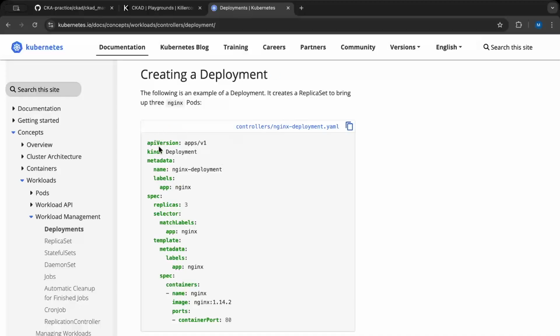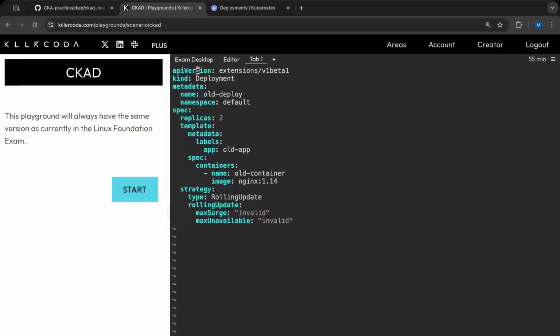So we have the API version as apps/v1, and that's what we are going to use. So we will have apps/v1, and then the kind is Deployment, and then the metadata is as it's supposed to be.